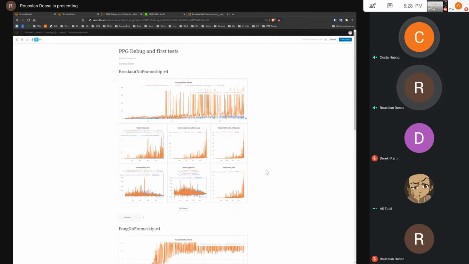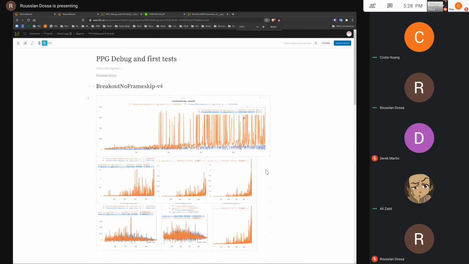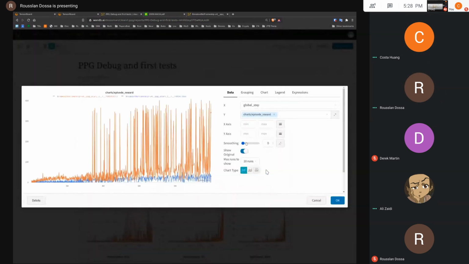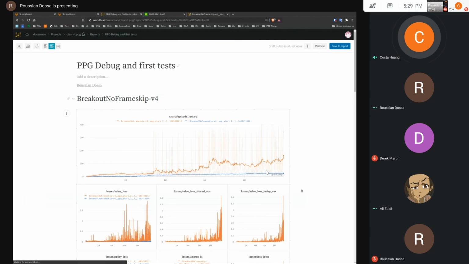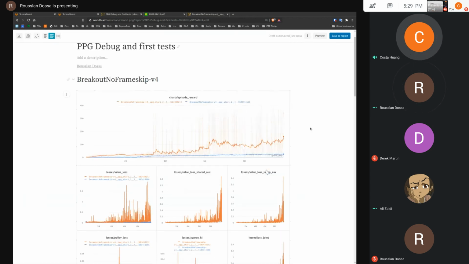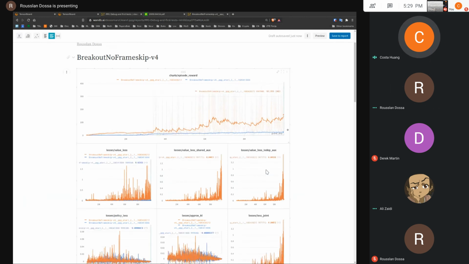Not really pretty, but there is some learning happening. Could you sort of smooth the curve a little bit? How much smoothing do you want? Maybe like a 0.9. Wow, that's a lot. Okay. Did you use the reward calculation correctly? Because it looks like the performance varies a lot. Are you only recording the episode reward after all 5 lives are finished?